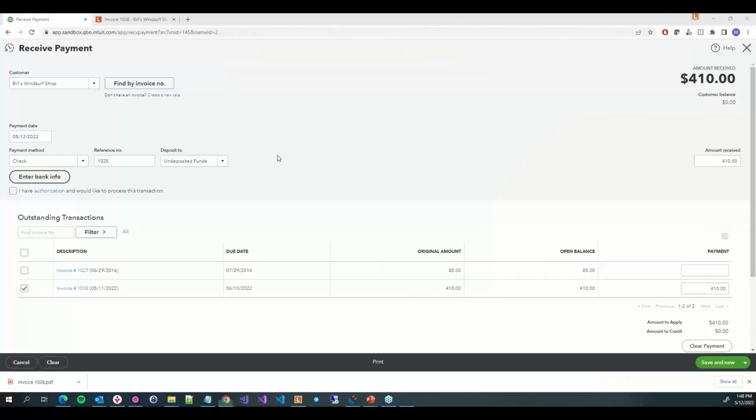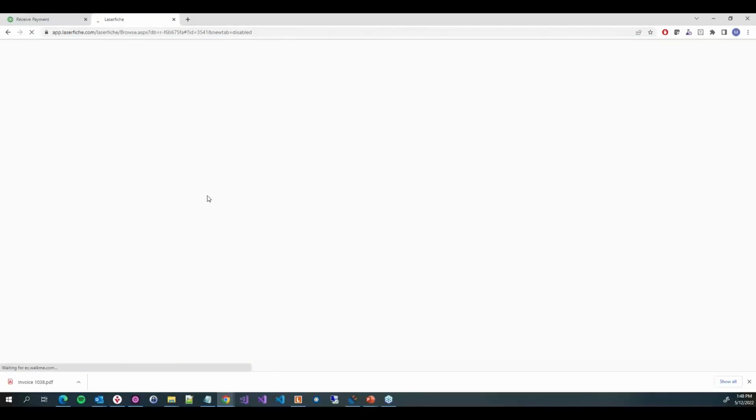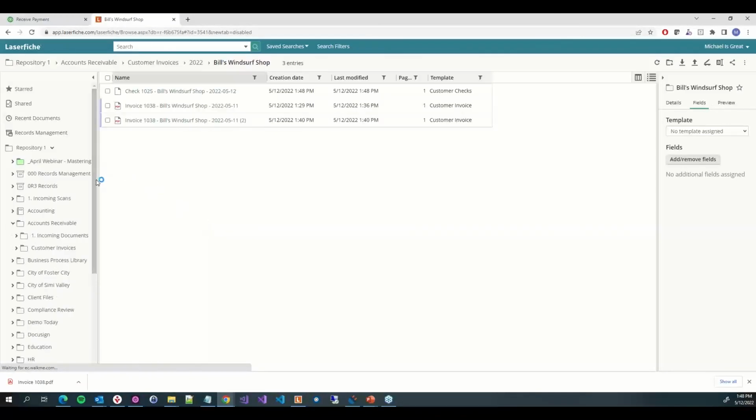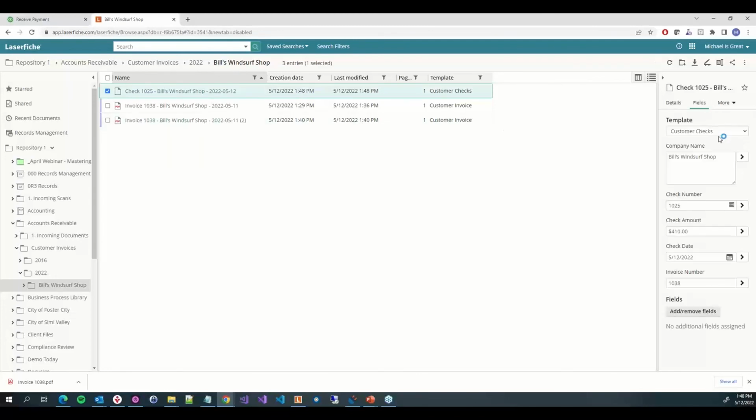And we are done scanning. If we go back to our repository, we can see here we have our scanned check, and it was auto-filed into the same folder as the associated invoice.